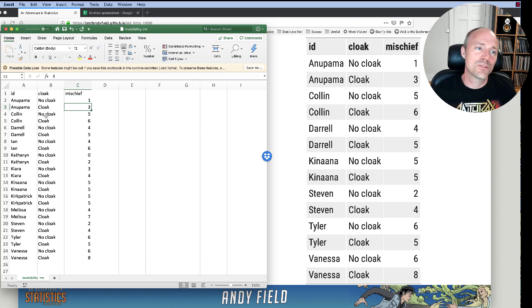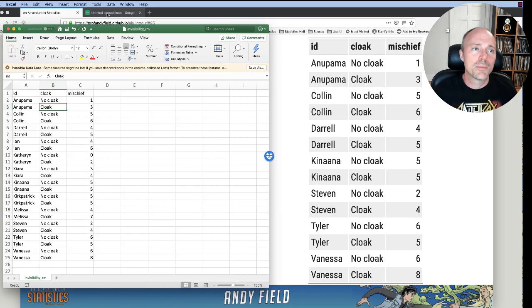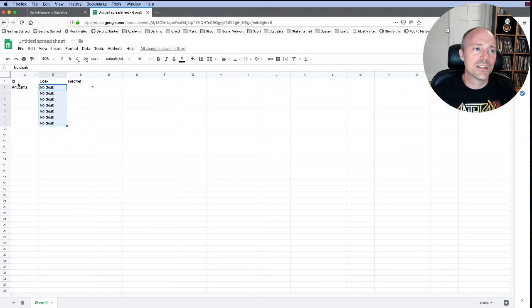So we know these 2 scores both came from this participant, but are distinguished by this cloak variable. So again, we'd set this up. Let's say again we were going to do this in Google Sheets.